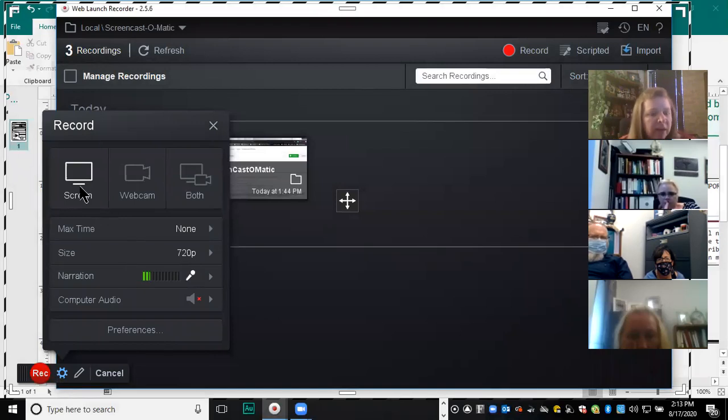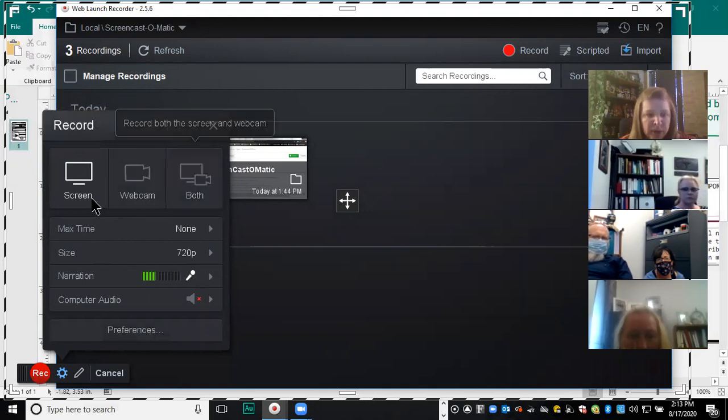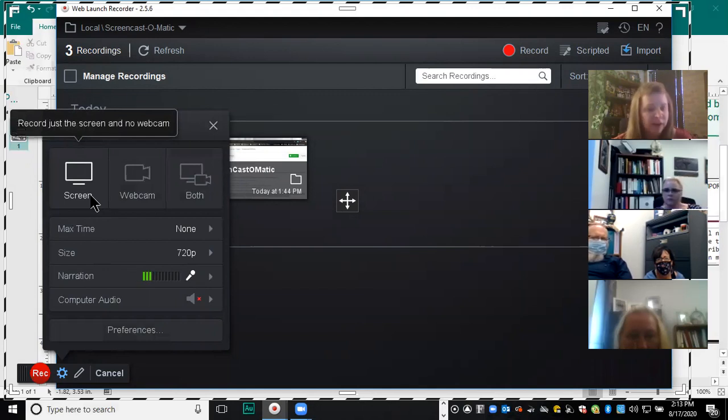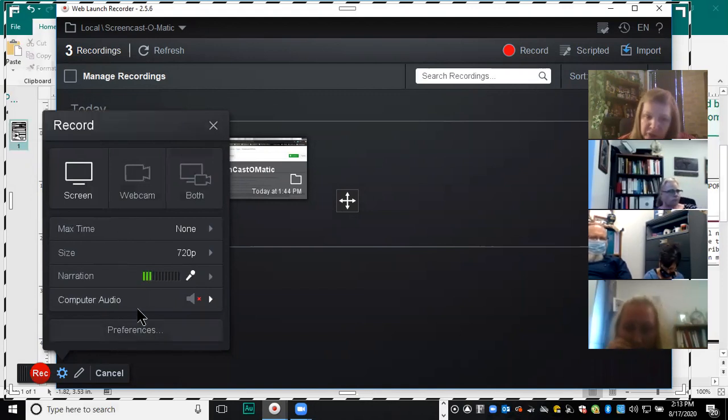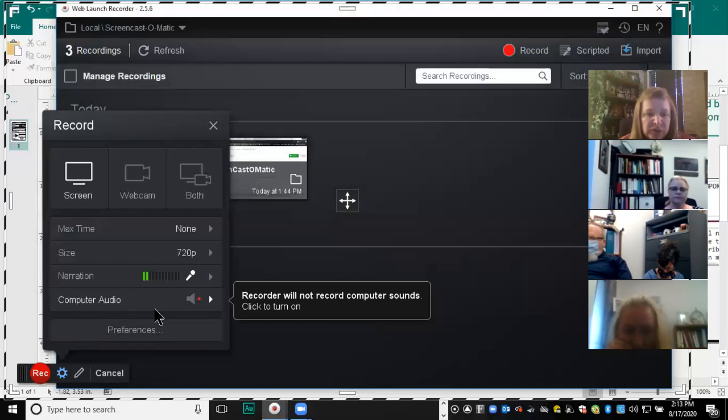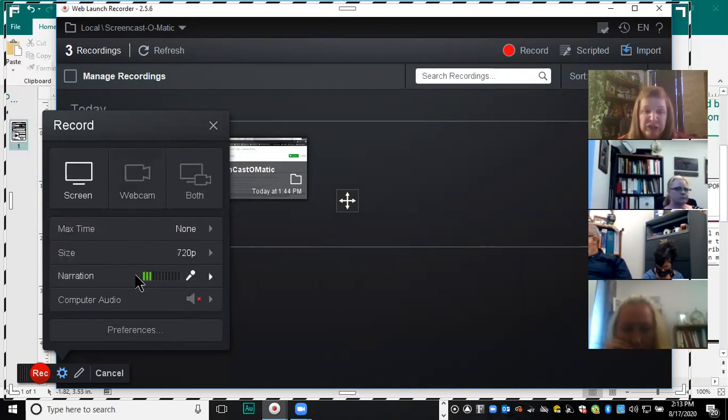All right, and when you hit this recorder, you've got your choice of your screen, a webcam, or both. I tend to not want my face recorded, even though it is right now. With my Zoom meeting, I usually just keep it screen. And you usually don't have to change any of these other features unless you're doing some other weird audio input into your recording. But if you're just recording your computer straight up, you don't have to change any of these preferences. You can just start recording.